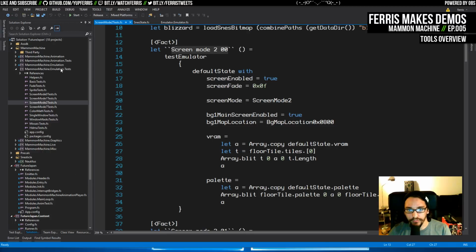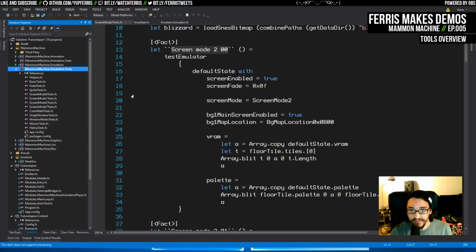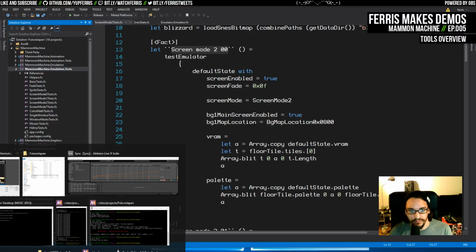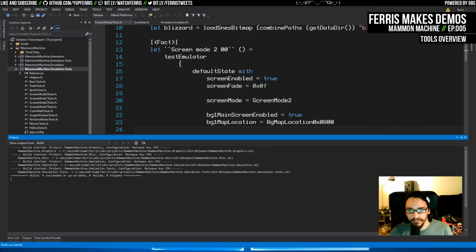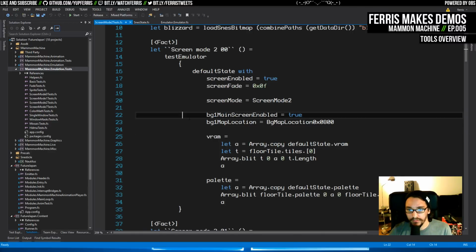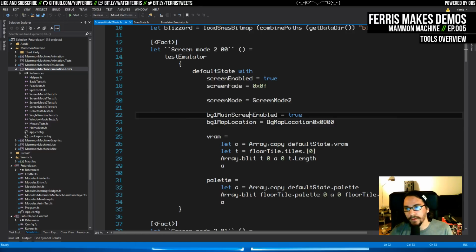I'm pretty sure I'm able to run the test, though, if I just run one of these. And maybe I can delete one of the refs. Oops. What is going on here? Unable to start debugging. That's new. Well, not terribly important.